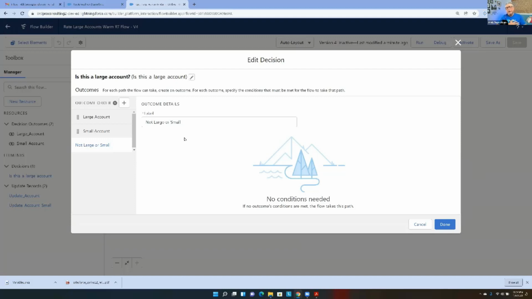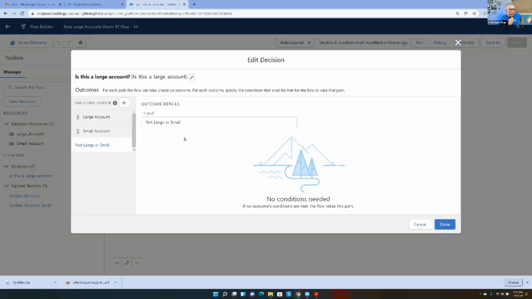Yes, if your decision is super simple, for example, you're checking for null, that happens quite a bit. When you do a get, for example, you try to find a record in your database and you want to check whether you found the record or not, because if you don't check for it, usually it causes a problem when you refer to it later on, and you might get an error message. So you'll have all these is null decisions.